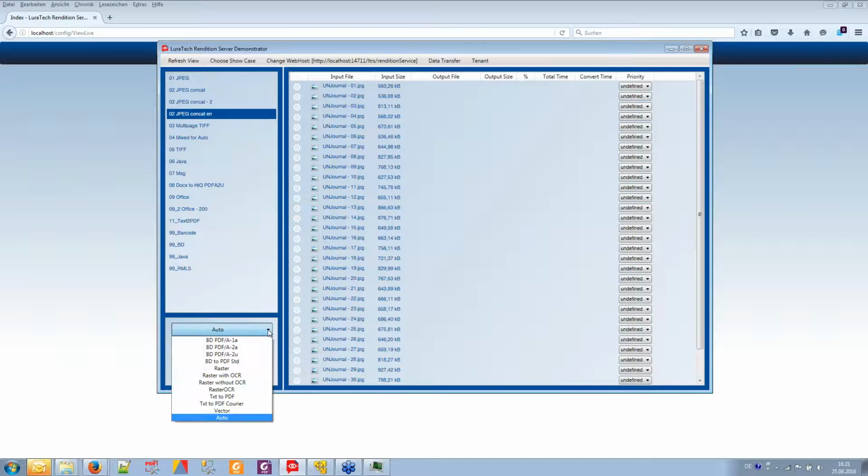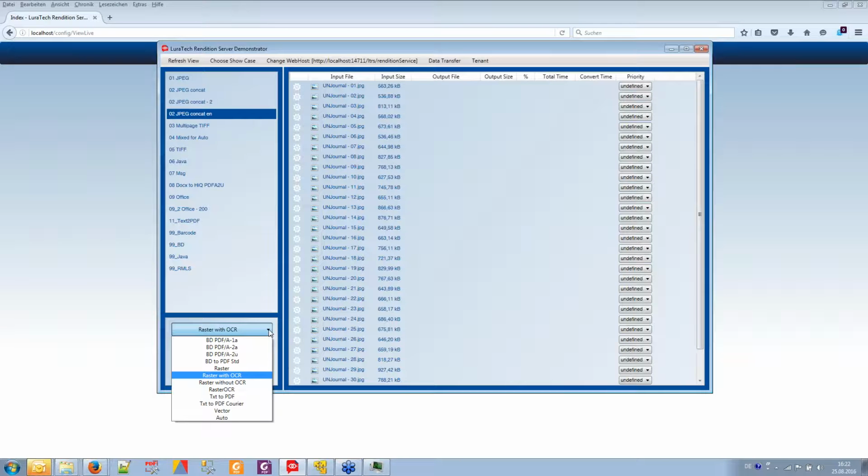So I select a specific mode for the rendition server. It's called a strategy. You could also call it a profile, but we opted for strategy to avoid mixing it up with other uses of the word profile. In this case, we select a strategy called raster with OCR, because we have rastered images and want to create searchable PDF files.